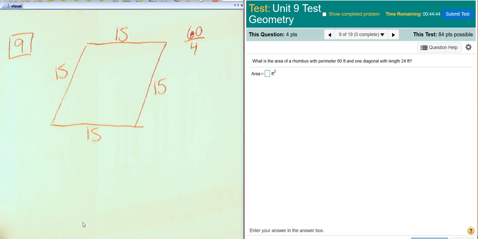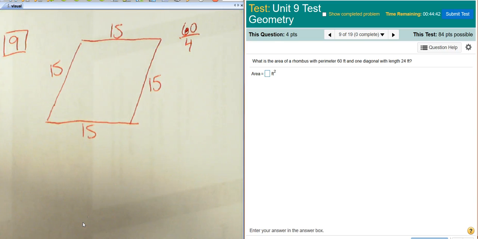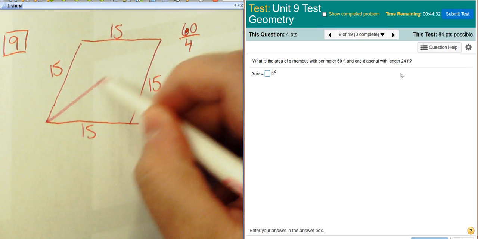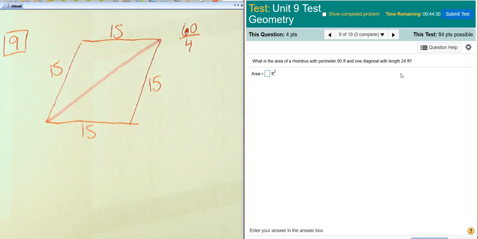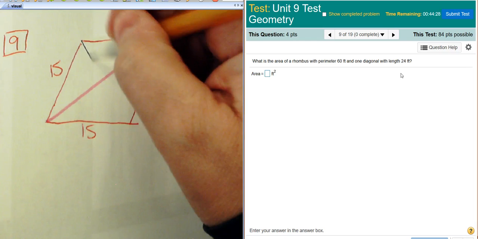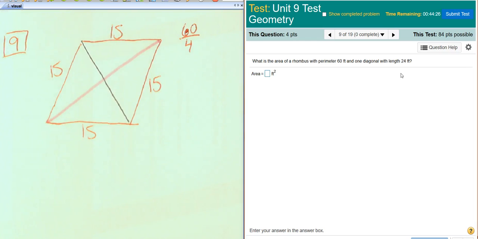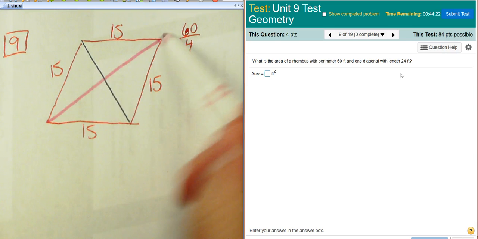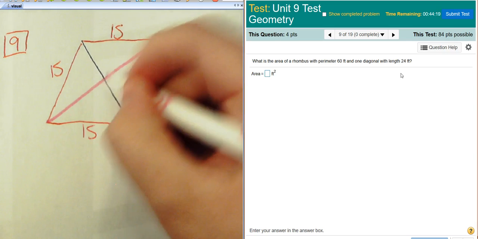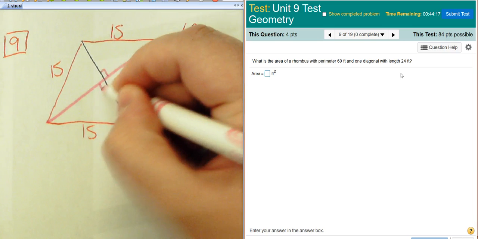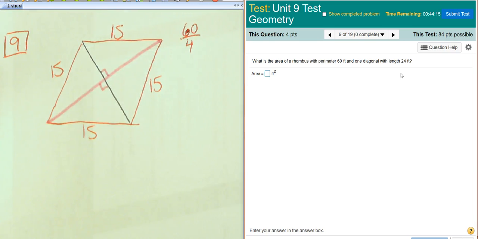Now, if you guys remember, to find the area of the rhombus, what you need is both of the diagonals. If you're looking over here at my lovely question on Math Excel, my example, it says one of the diagonals is 24. So let me draw in both of the diagonals. It totally doesn't matter, we're just using this as a reference. Let's say this diagonal is the 24. Where they meet, remember, they not only bisect each other, but they meet at a 90-degree angle.